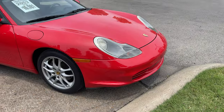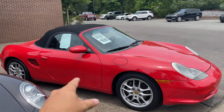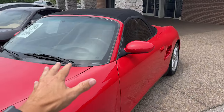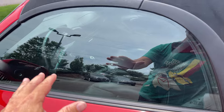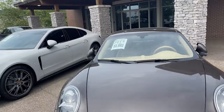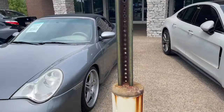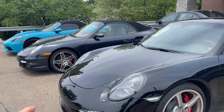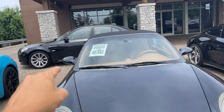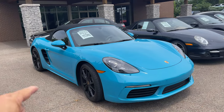Nothing says exotics like a row of Porsches. There's an '03 with 100,000 miles and a six-speed manual Boxster for $16,000 — not bad if the maintenance records are there. A 2013 911 Carrera for $91,000. A Panamera for $84,000 — this one's locked up. A Cayman for $88,000. These are going up in value like crazy. A 2014 Carrera S for $87,000. A 911 Turbo for $85,000. And a stunning 2018 718 Boxster with 8,000 miles for $71,000.